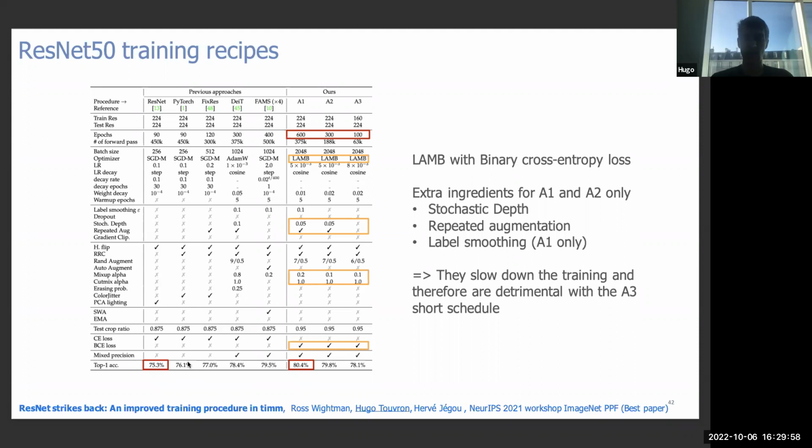So we designed 3 different training strategies. A1: the goal of A1 is to have the best possible performance. Therefore, we use 600 epochs, which is quite big in comparison to usual training. We also designed A2 with 300 epochs, which is more common. For instance, transformers are generally trained with 300 epochs, so this training is closer to the usual training used in different computer vision papers. And A3, in order to have fast training, has only 100 epochs, and we exploit the FixRes effect in order to have faster training because we train at lower resolution.